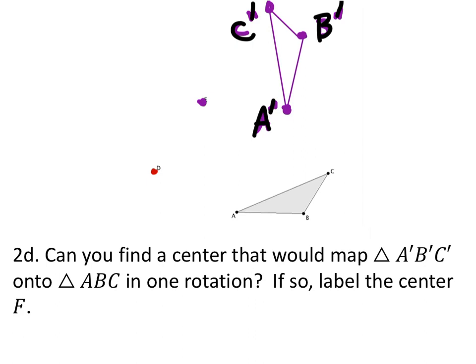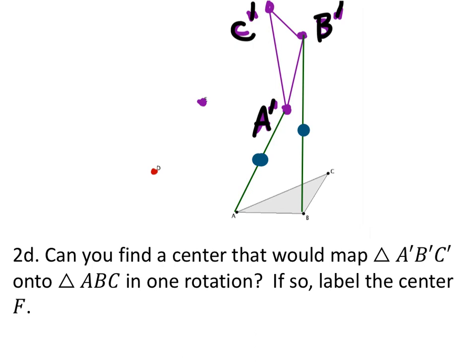Here's how this works. The first thing we've got to do is connect all of the image points with their pre-image points, like this and this. In fact, I'm going to ignore that last one because I don't really need it. So I only need to do this with 2 of them, even though you could do it with all 3 just to make a confirmation on this. Now I'm going to take those green lines that I used to connect the points that correspond with each other from the pre-image to the image, and I've got to find the halfway point on these, which to me looks like this one's right about there, and this one's right about right there. Okay?